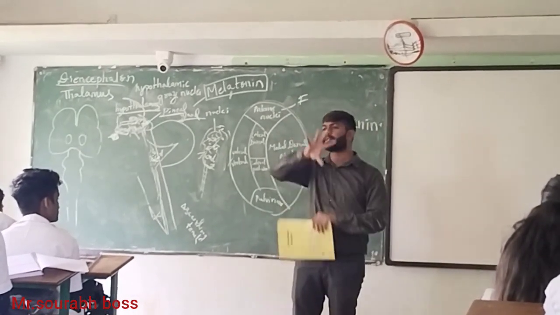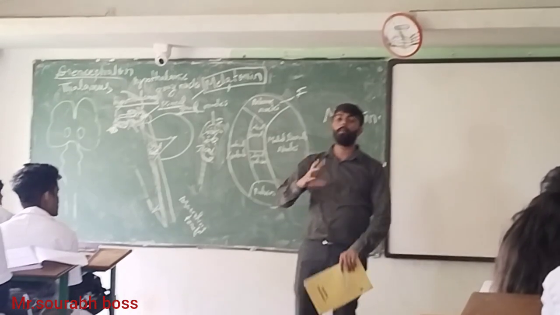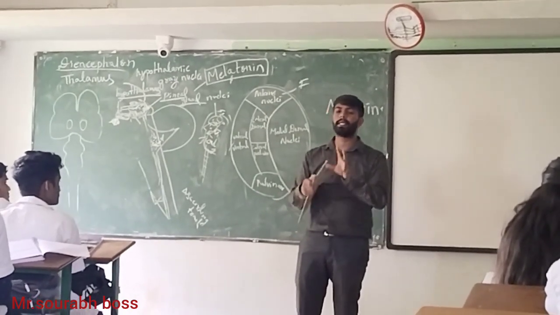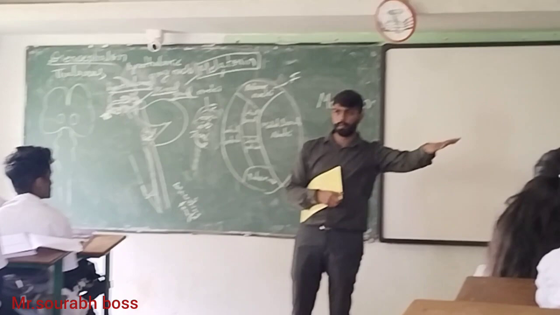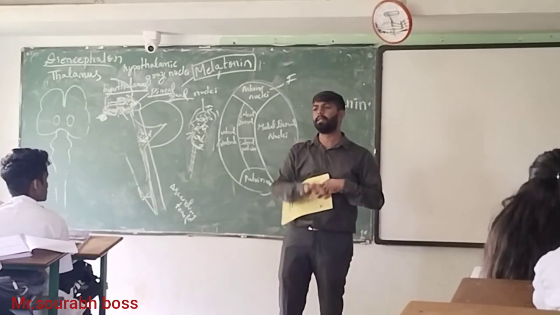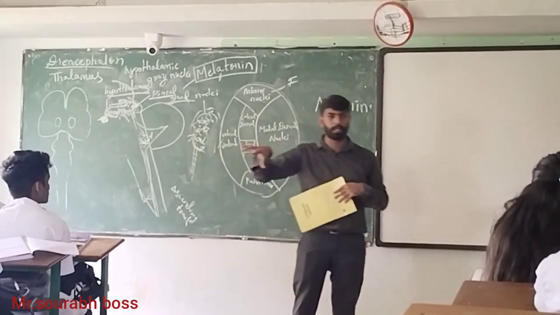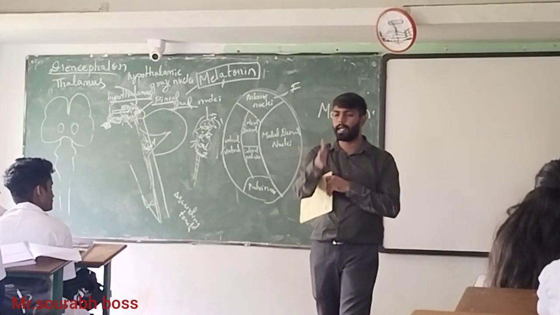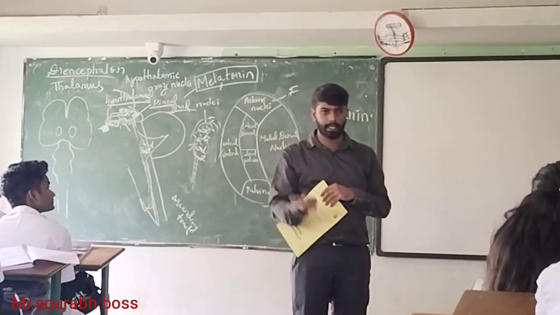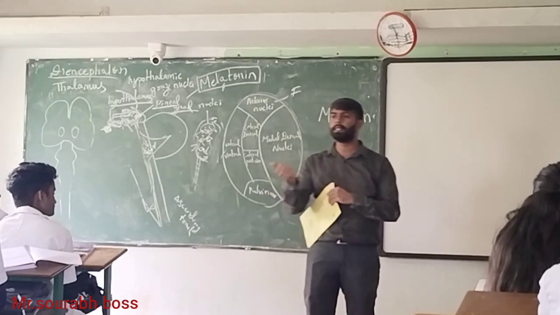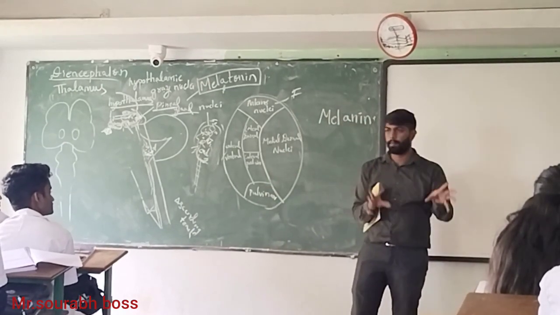The thalamus looks like an oval shape, right? So how many are there? It is a pair. One is in the left hemisphere, another in the right hemisphere. So between these thalami, what do we have? We have the third ventricle. Between the third ventricle, we have the thalamus.